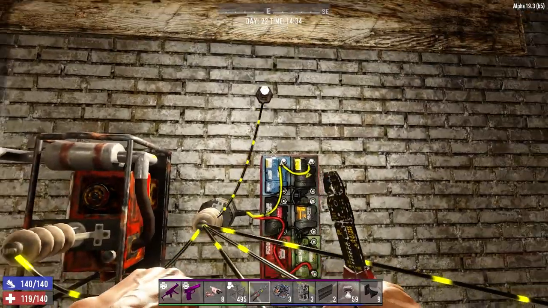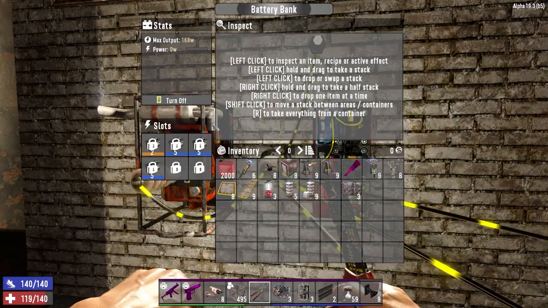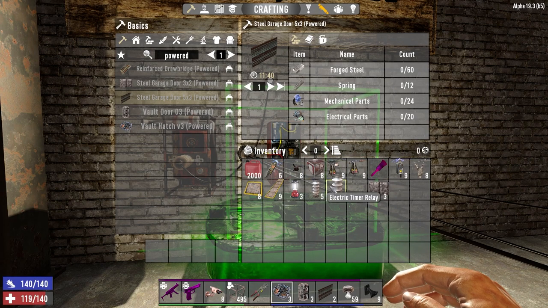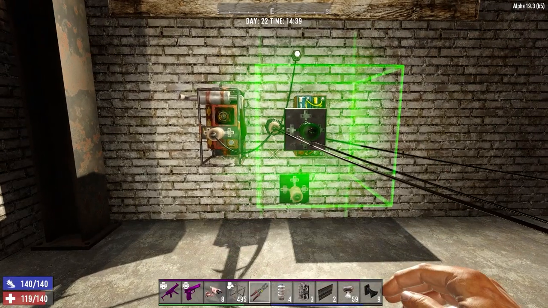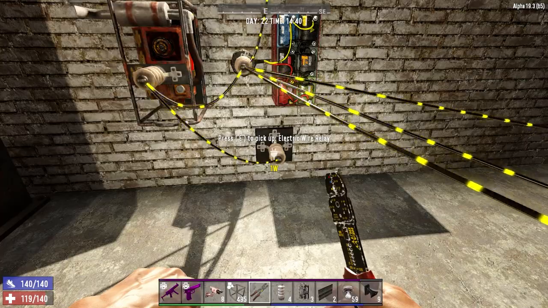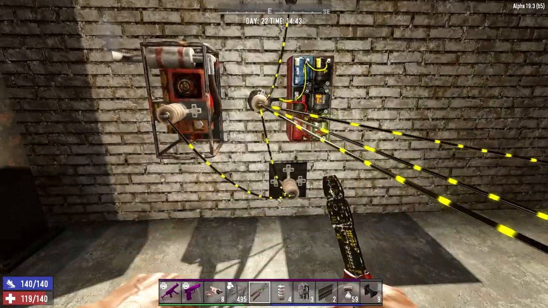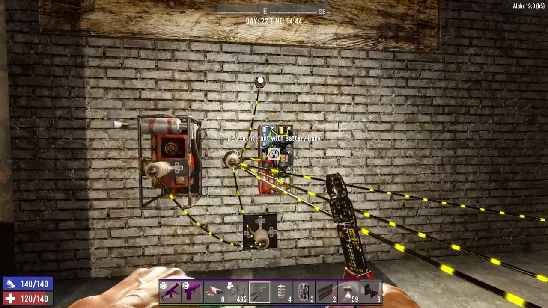Hold on, I thought this worked a different way. Maybe they changed this. See, that relays the power. Oh, I think I remember how. Hold on. So let's take a relay and set up right here. Power to the relay, relay to the generator, and I think from battery bank to here. Oh man, I forget how to do this. Hold on, let me pause and remember how this works.